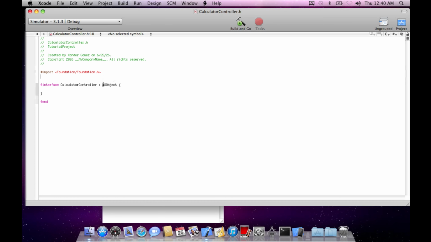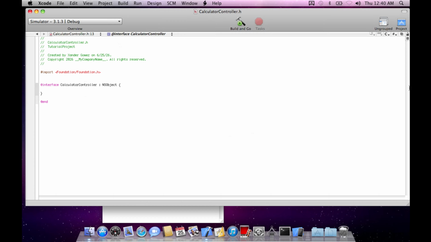And NS stands for NeXTSTEP. And basically, you need to do this because it brings in the methods like retain, release, all that good stuff. Now, we'll get into what retain release does later, right? But for now, all you need to know is that NSObject is like the root class of everything.